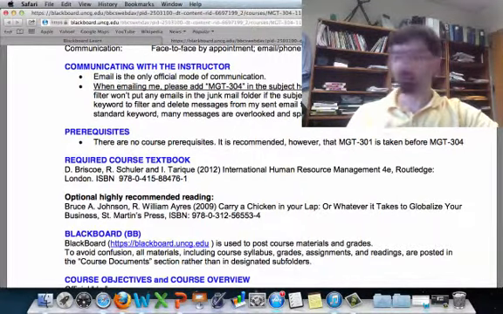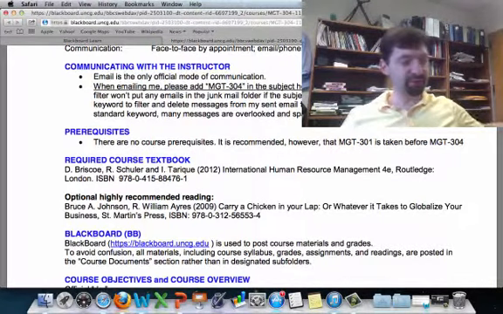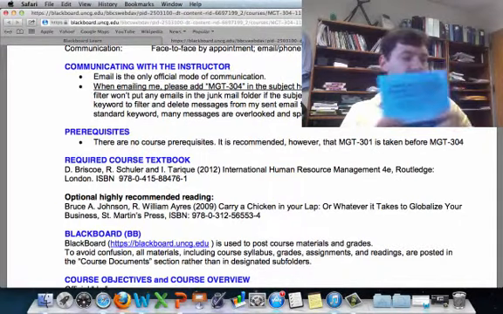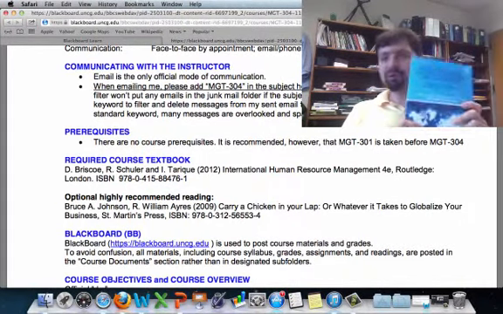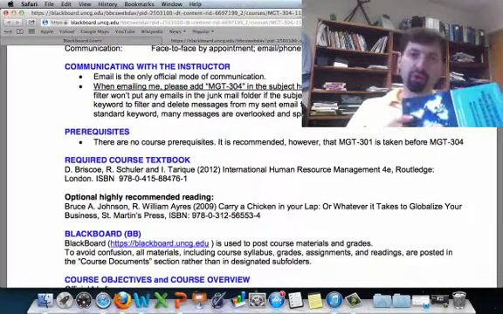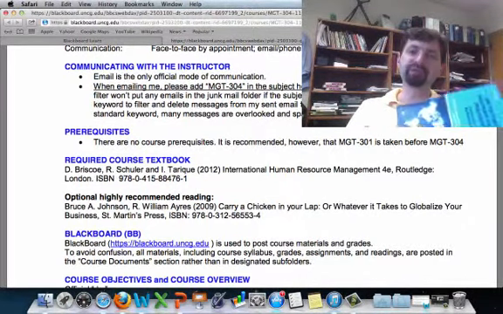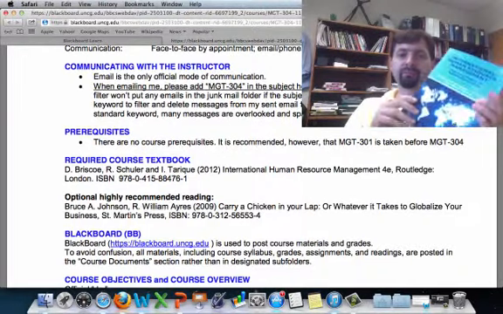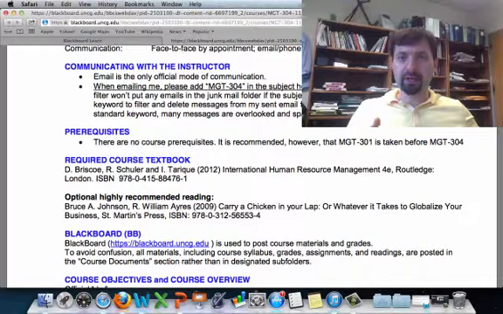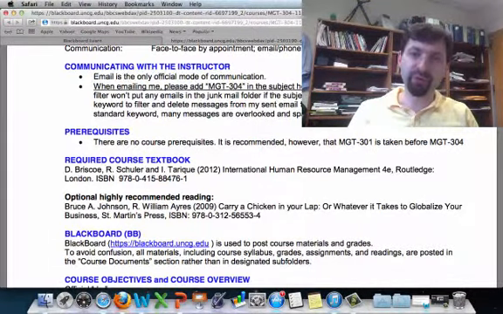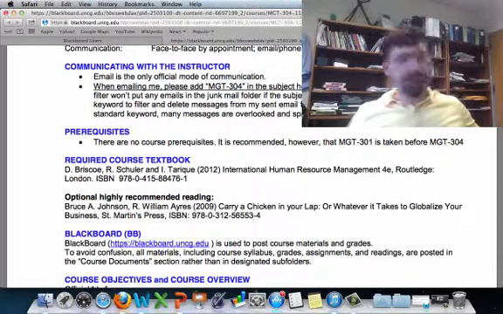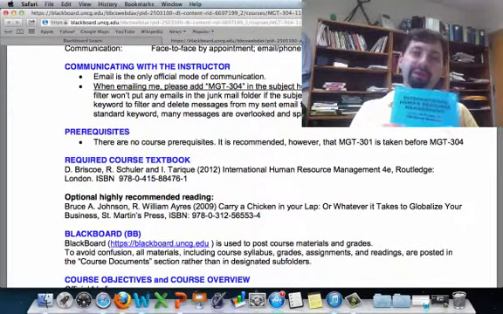Required textbook. We actually have two. One is required, and this is this one. The other one is optional. First, the required textbook. I know that the bookstore didn't order it on time, so I posted two scanned chapters, the first two, for the first 2 weeks on Blackboard. So if you don't have your textbook yet, at least for the first 2 weeks, you have the readings on the Blackboard.